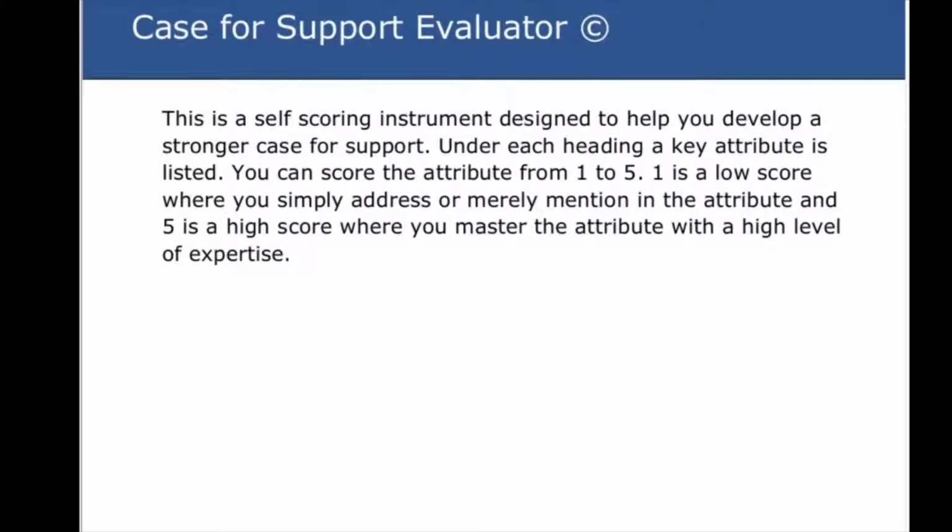In developing a case for support, you would use each section as a headline, and then you would write material for each of these sections. As an evaluator, after you finish the case for support, you would then go back and utilize the same outline to see how well you did, how strong was each of these sections, and we've given you some indications of what should be in those sections in order to judge how well you did with that particular aspect of things.